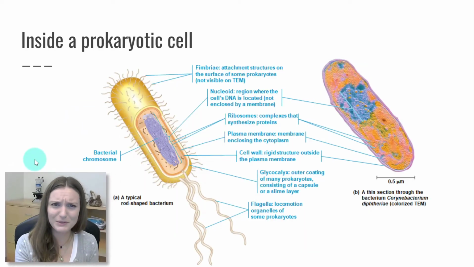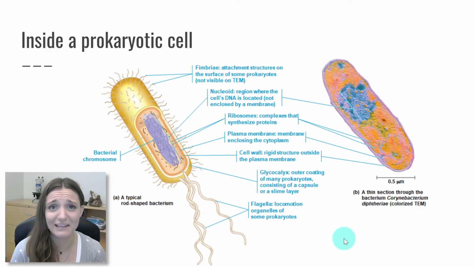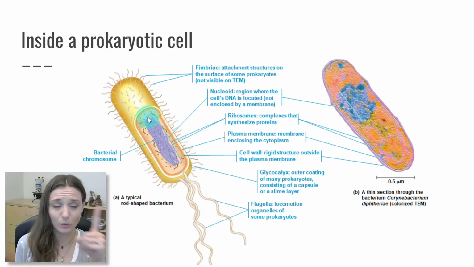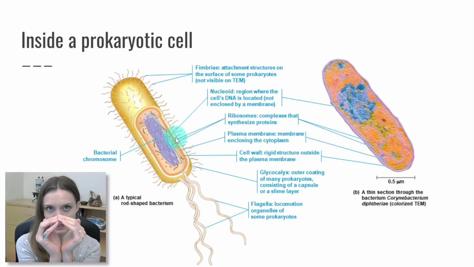Okay, so let's dive into a prokaryotic cell and talk about what's going on in here. Okay, jumping into the inside of a prokaryotic cell. Here we go. So we're going to talk in very general terms. Again, prokaryotes are very diverse. There's millions of species of these guys, but they all kind of share the same basic common characteristics. They all have 1 chromosome that they keep in kind of a region that we call the nucleoid region. It's just the area where the chromosome kind of condenses, but it's not enclosed in a secondary membrane.